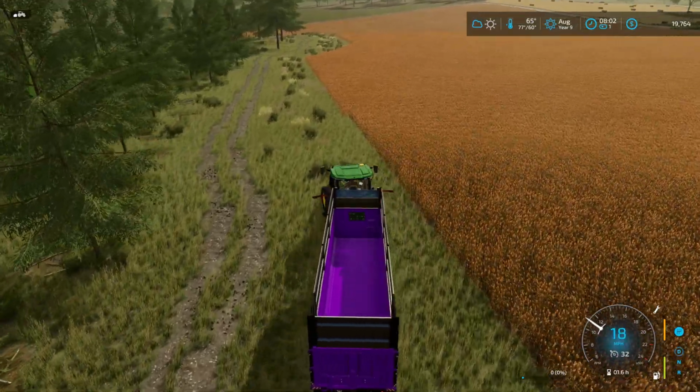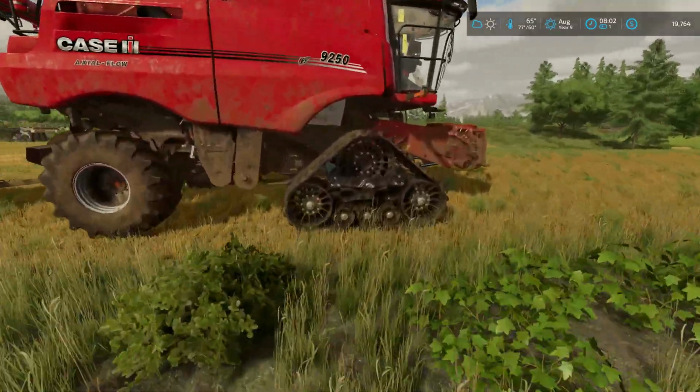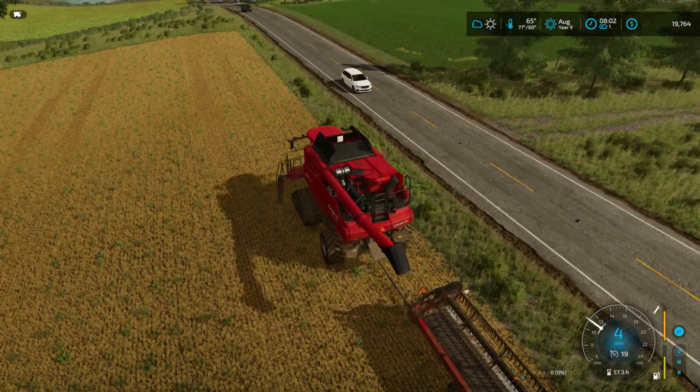Alright, we'll just park this right here. I'm going to leave the engine running. Run across the road without really looking. Alright, unfold our Case combine.